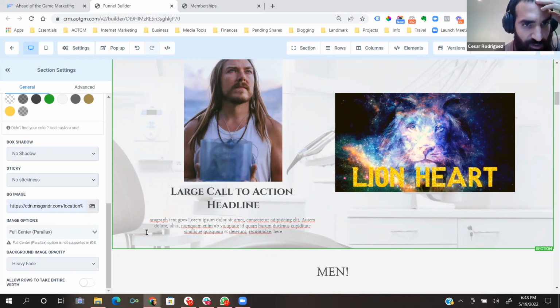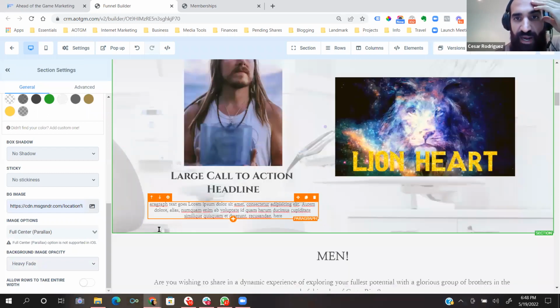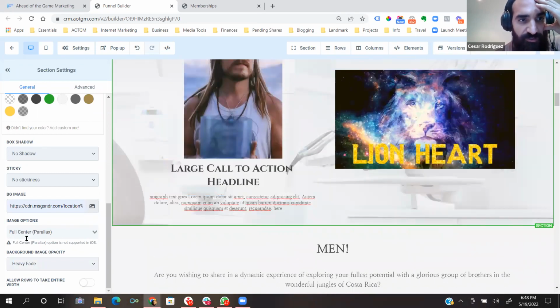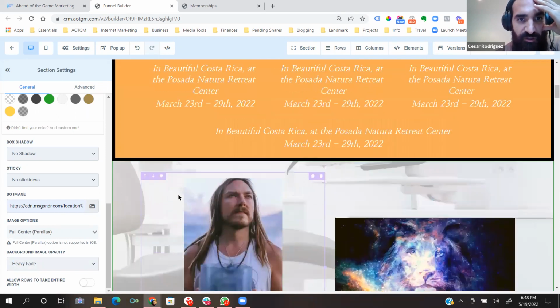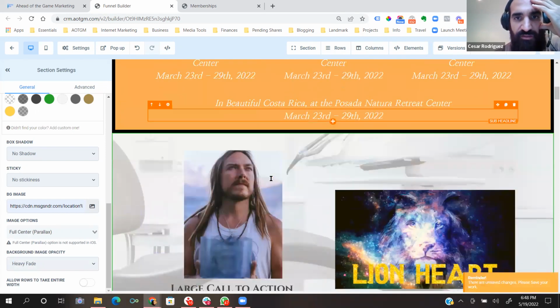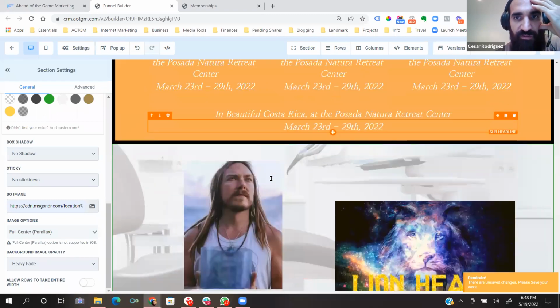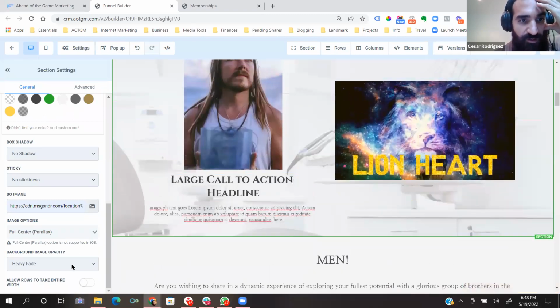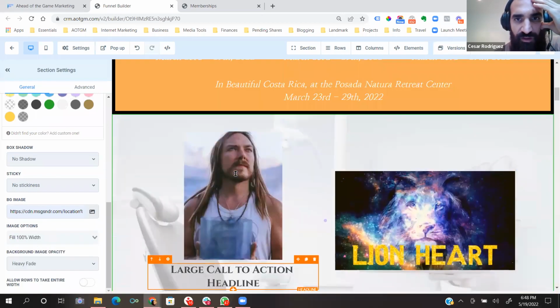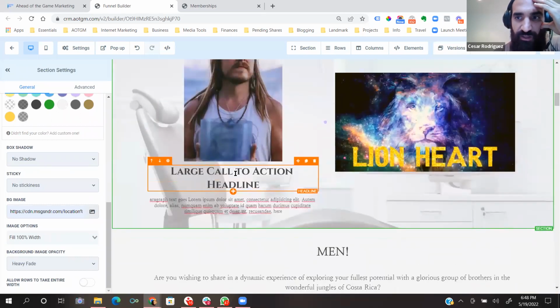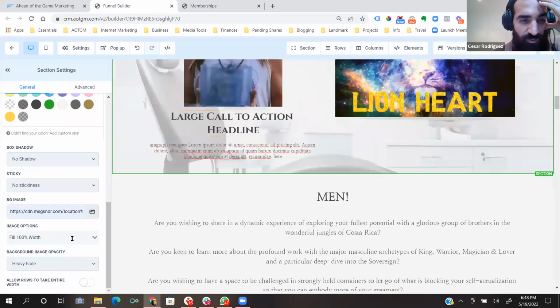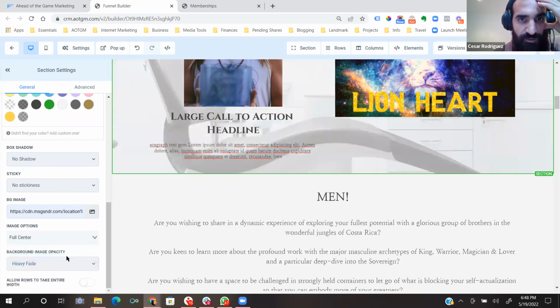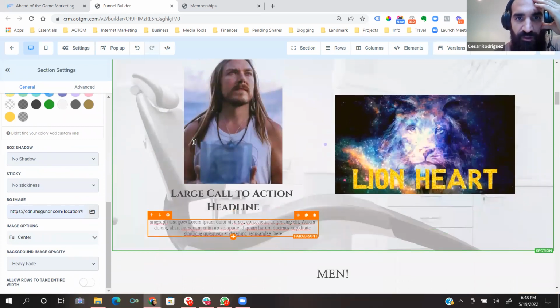Another thing too, there's a way that the image can interact. So this is called full parallax. You see here, full center parallax image option, for the background image. It's kind of a modern way to do it because it's really cool that the image kind of stays that way and you see different parts of it as you scroll. Or you can fix it by saying, okay, I just want the full width, and it'll kind of just stay that way. Right. So depending on the design you're going for, you just want to play with these to see if you want a parallax or if you want it to be fixed on that section. It could be full center, right? It'll stay like that.